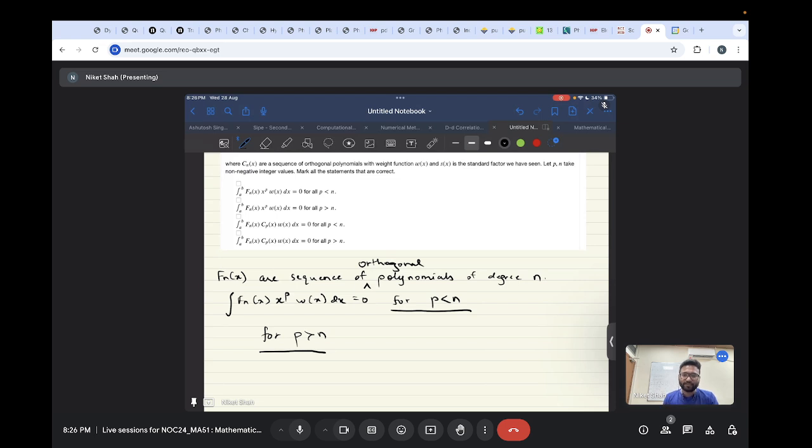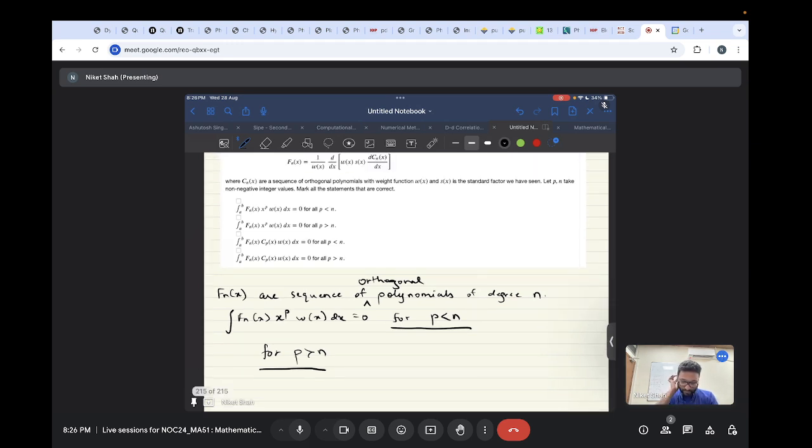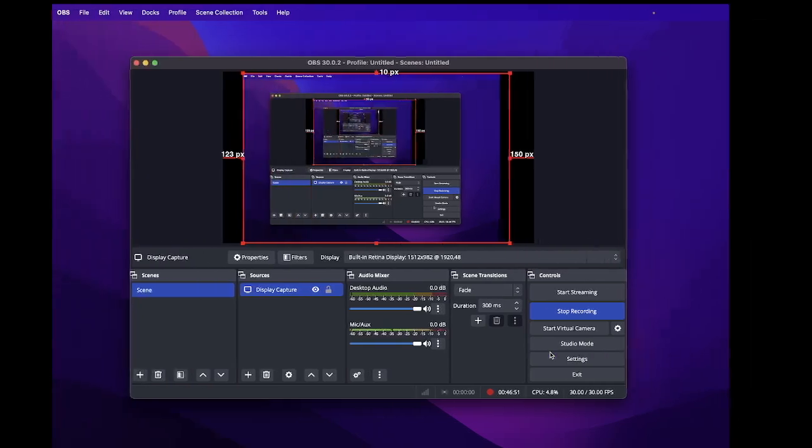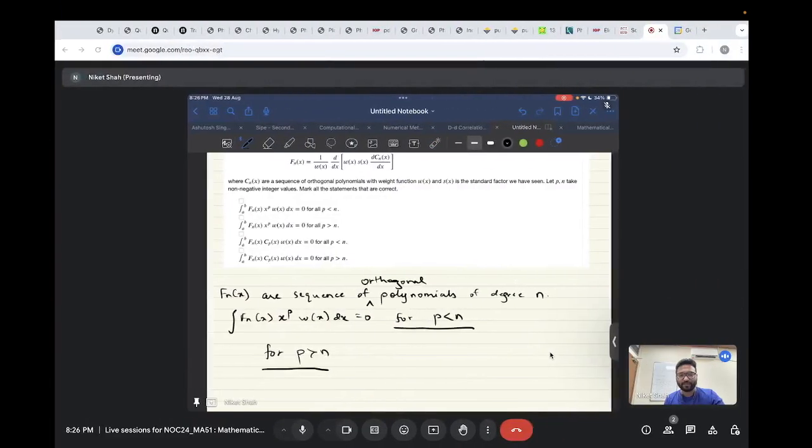Whereas on the other hand, for the third and fourth options, you can give it a thought. What happens in that case for p less than n and for p greater than n? Are both these statements true, or again, even in this case, does only p less than n have to be true? You should give this a thought. This is something I'll give you as homework. Anyway, it's your job to solve this assignment.